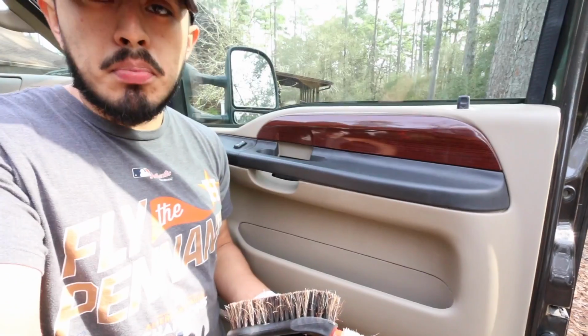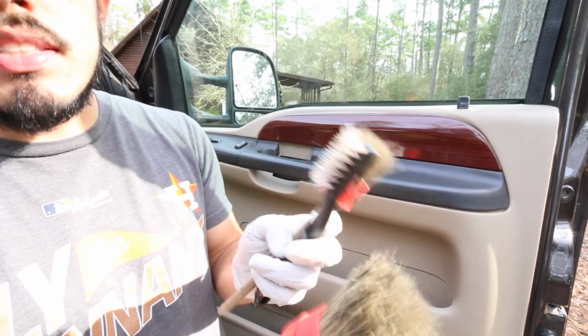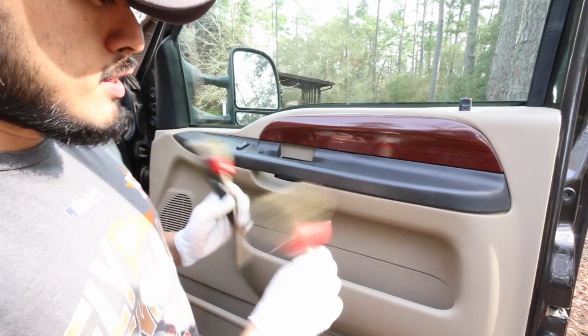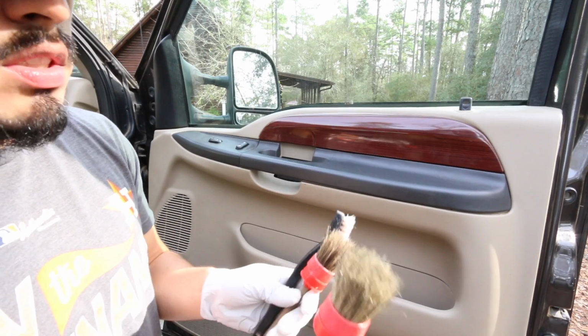But let's keep things simple. Let's assume you don't have that many things. Let's go with just these 3, because typically you buy these in sets, so these always come with a few. So we'll use these 3 brushes to clean this door panel, which means we'll use these brushes to clean all door panels if we're using the same method across the vehicle.